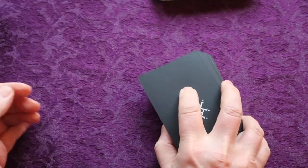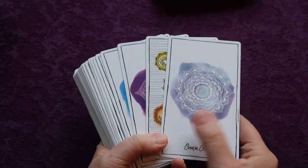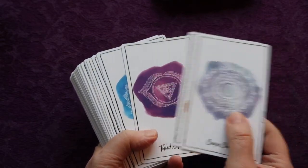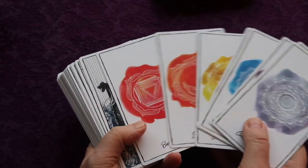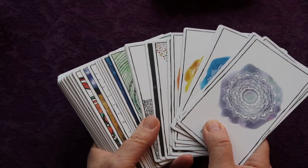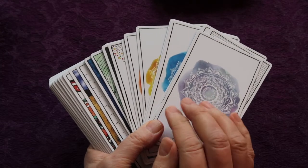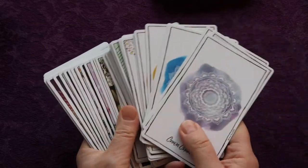In the Connected and Free, we have, again, 7 chakra cards. There's actually 8. And again, you can use them as significator cards or shuffle them into the reading. And what I'll probably do today is do a demo with both, using the chakra cards as significator cards, and then also shuffling them into the deck for one of the readings.